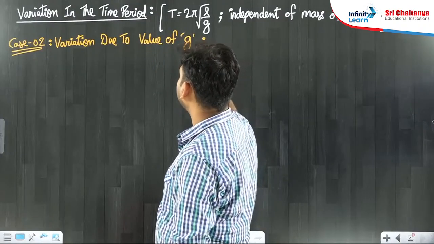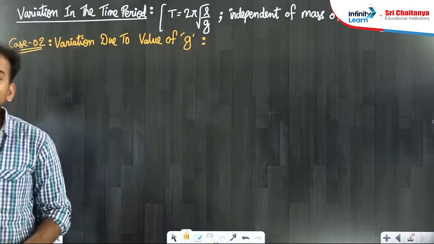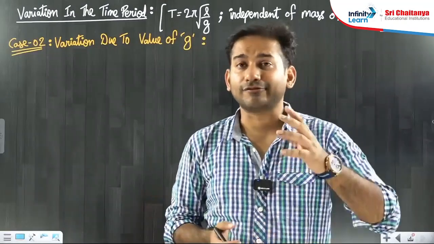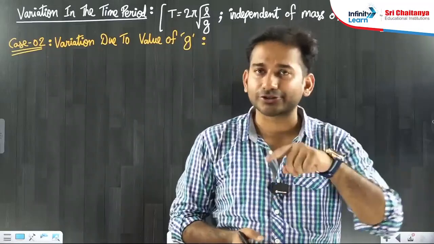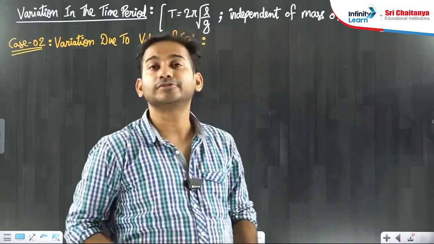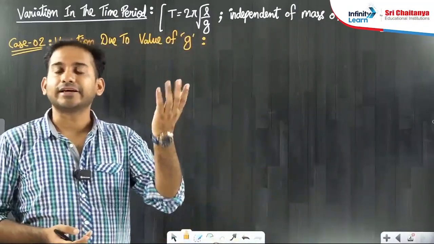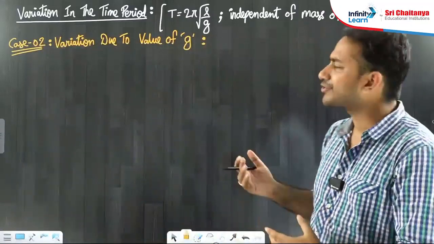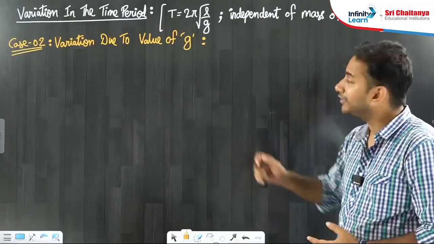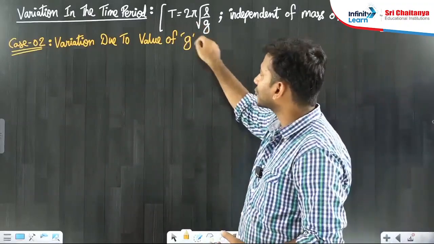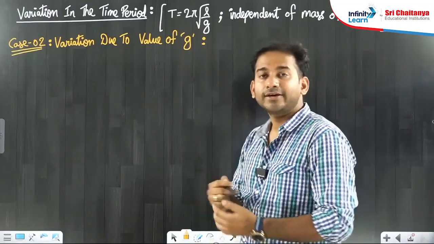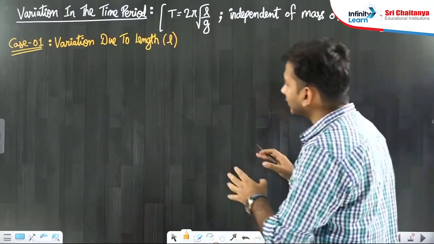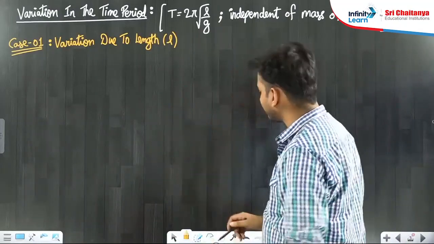As you already know, the value of acceleration due to gravity is not the same everywhere. It varies for different planets. It varies on the surface of Earth with rotation, different at the equator and at the poles. It decreases with elevation as well as with depth. So the value of g will keep changing, and since it appears in the expression of the time period, it is going to affect the time period. But that is not our concern right now. Let us start with case 1 first.